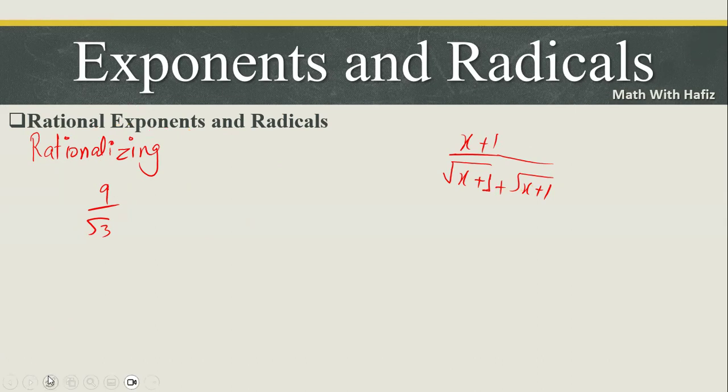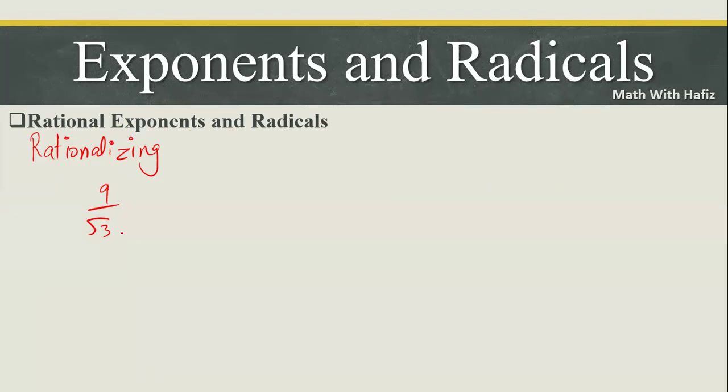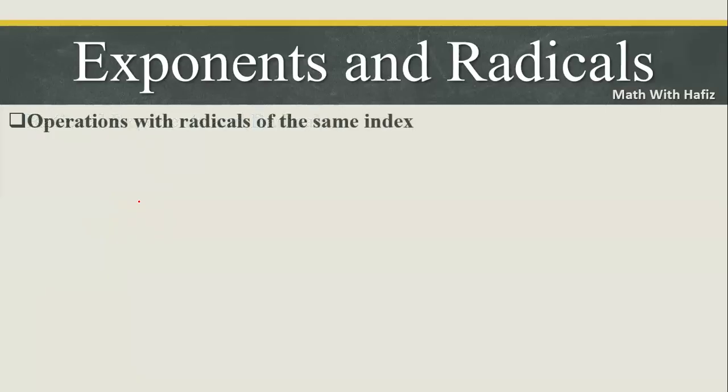But here we only have a radical expression using numbers. So I'm not including that part, because that part had addition in between and we had to rationalize it. Here, my point is to teach you, when you have a rational exponent or rational radical especially, how to simplify and solve it. So let's say we got this type of form, how can you simplify it? You can put it in the calculator and get the answer, but in some courses, the calculator is not allowed in the exam. So how do you do it? This is how you can do it.